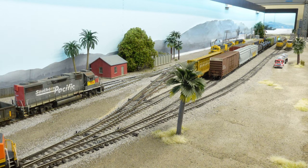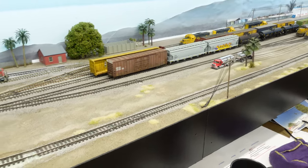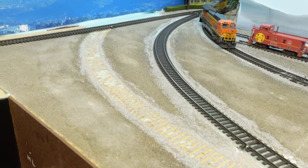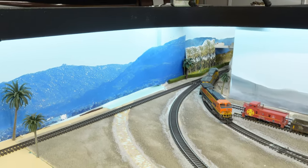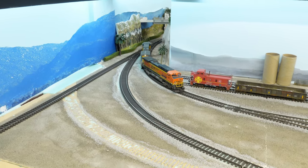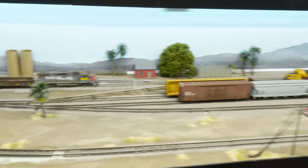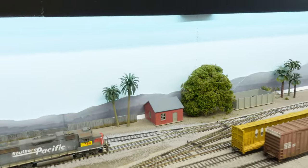Usually what I do — now that I've got the new method of operating my staging, which doesn't exist yet — I used to have staging kind of run off the main line over here. Here's the main line on my fascia right here, and it actually split up right here — you can still see the remnants — and it went back behind the backboard where staging was. So when a hauler came in and was going to pick up stuff, he would go out, go all the way back around, then up the main line which runs alongside the yard, and then out towards staging. But we're doing it different now.